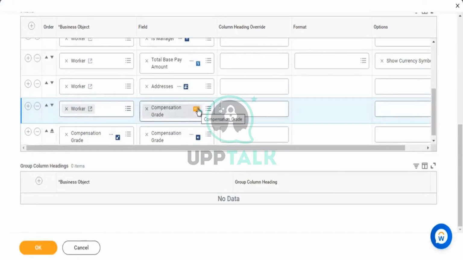Now, this is where you will see the difference. Now, this is a field. This identifies the compensation grade associated with the worker.